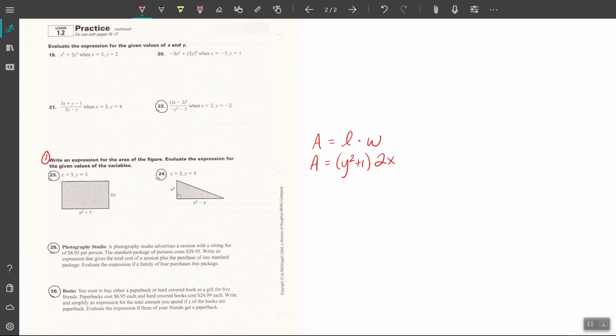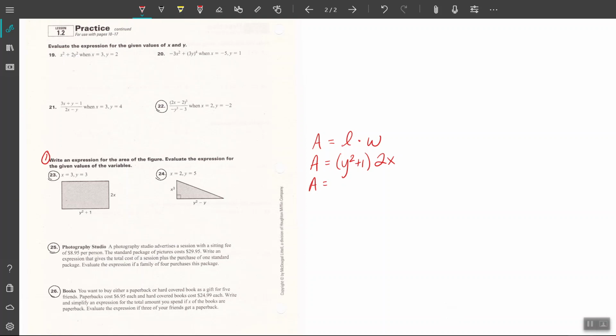Okay, so from there, I'm going to come up with a better expression. This isn't really a super usable form. We could use it like this, but we're going to go ahead and use the distributive property. So we've got 2x being multiplied by that binomial. Remember, a binomial is when you have 2 terms. So we've got a y squared term separated out with a plus 1. Every time you have a sign change, that indicates a new term. So we've got 2 terms. That's a binomial, and we're multiplying it by 2x, which is a monomial.